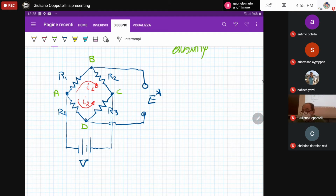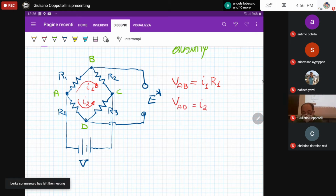Okay. And then what we got is that we can say that the differential of potential between nodes A and B, that I can refer to as V_AB, is equal to the electrical flow passing through R1 times the value of the resistance R1. So it is I1 R1. As well as the differential of potential between nodes A and D is equal to I2 R4.